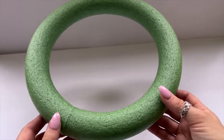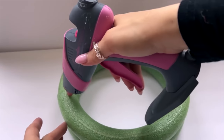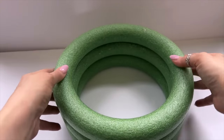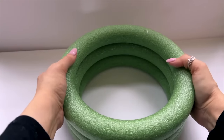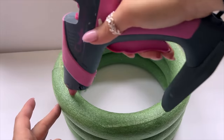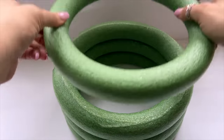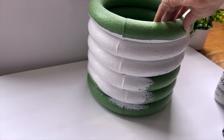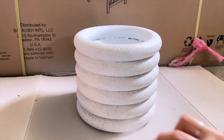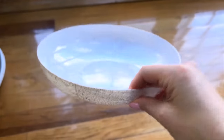For the next one I'm taking a bunch of circle styrofoam wreath forms and gluing them all together with hot glue, stacking one on top of the other — you can make this as tall as you want. I paint over the whole thing with white chalk paint as a base and then spray paint it with a stone textured finish. I also made a little bottom portion using one of the little garden saucer trays from Dollar Tree — it's the perfect water catcher and fits really well underneath the tower of circles.